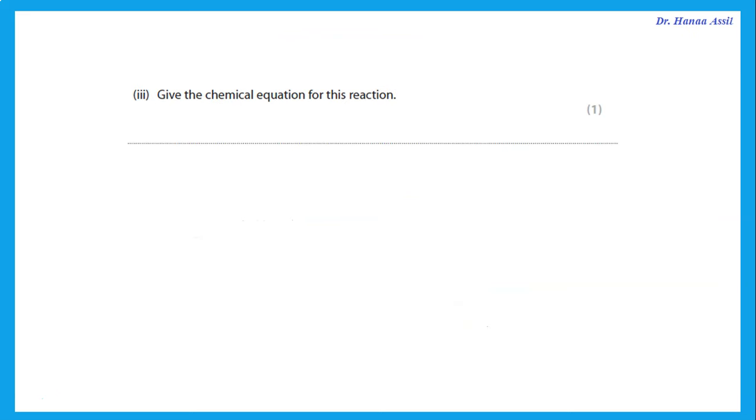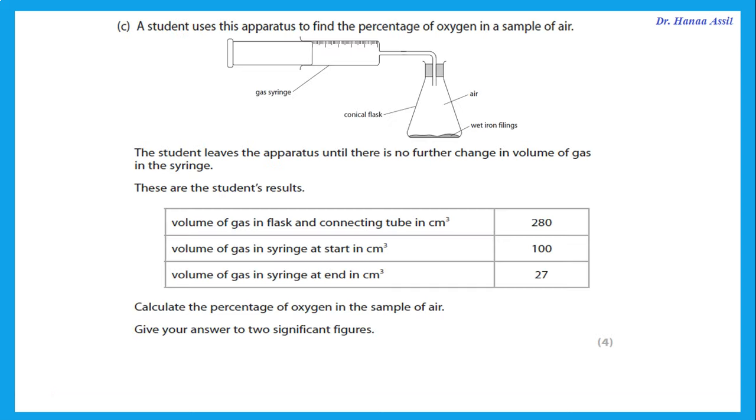Give the chemical equation. We already wrote this equation somewhere. So copper carbonate, remember valency of copper is 2, valency of carbonate is 2, so you don't write anything under either of them. Copper oxide, again valency of copper is 2, valency of oxygen is 2, plus carbon dioxide, and it is already balanced. Remember, don't leave an equation until you balance it or you check that it is already balanced.